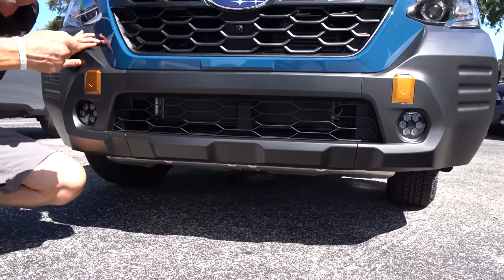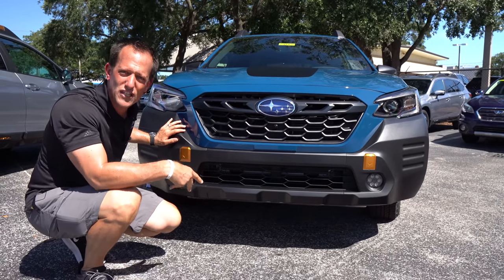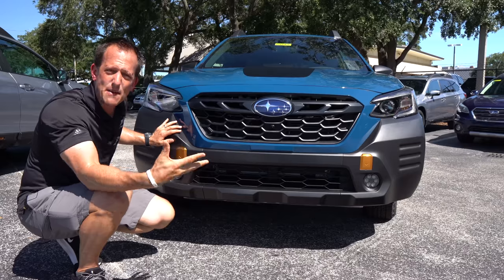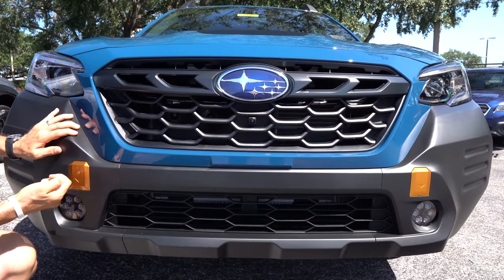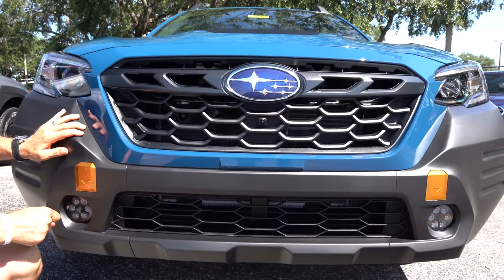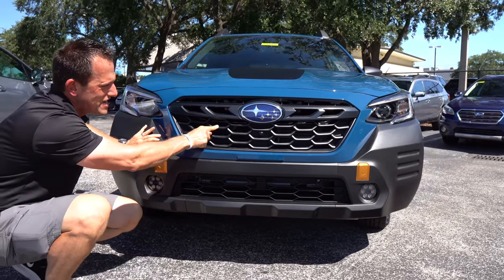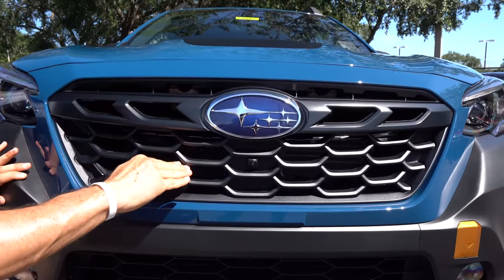You're going to have metal skid plates — just like many off-road trucks like a Tacoma TRD Pro — to protect the inner bits on the belly side of the vehicle. You'll get that protection for those off-road trails, making it more rugged with that extra ground clearance. There's another gold plastic cover that pops off for a tow hook on this side, along with another Gatling gun fog lamp. Everything is functional. You've got a simulated skid plate design on the lower bumper area, a unique chain-link style grille, and the iconic Subaru badge.